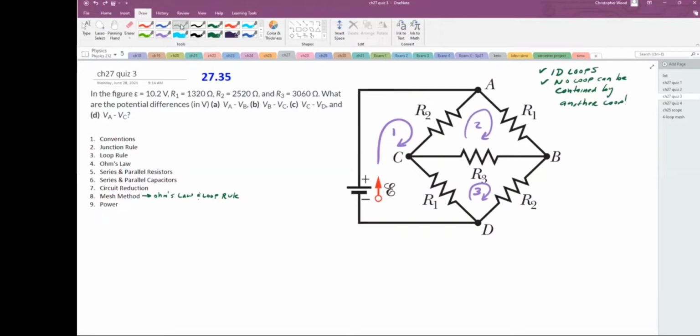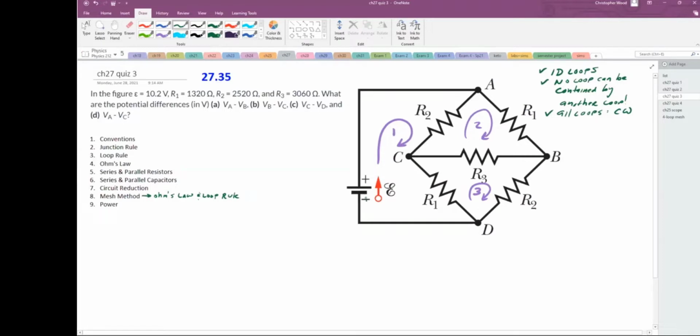And just to keep things simple and easy to deal with, let's always draw all loops clockwise, CW. You could draw them counterclockwise or clockwise and it doesn't matter, but for simplicity, especially for the learning process here, let's draw all of these loops clockwise. So we're done. This is actually a big step. I am done with my 3 loops, and I needed a minimum of 3 to cover each circuit element at least once.